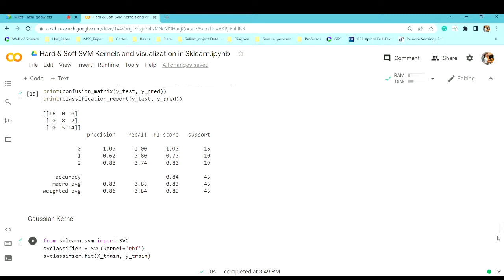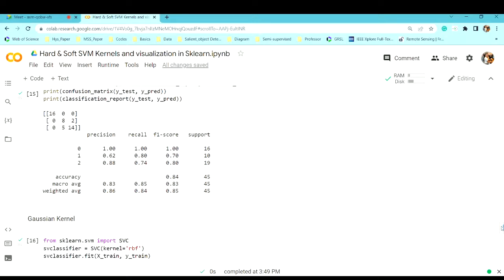Again, for this polynomial kernel, I can say my classification report is pretty good. So what I meant, in a nutshell, is that for SVM or any machine learning algorithm, you have to evaluate your report in terms of confusion matrix, precision, recall, F1 score, and there are so many other evaluation metrics. You have to see how your model is performing, how your model is giving results, and only then can you make any further decision.